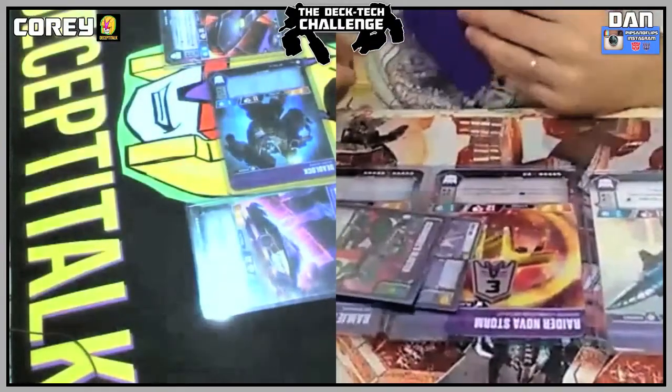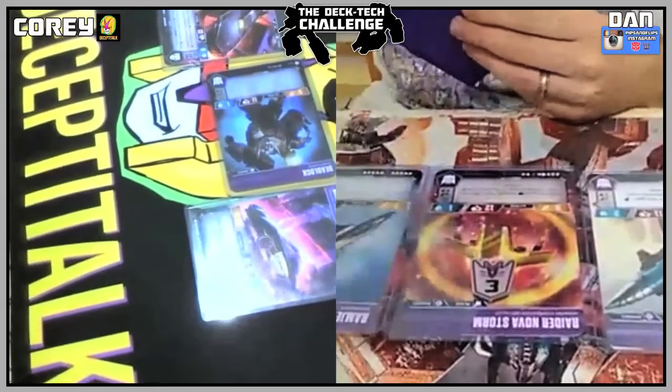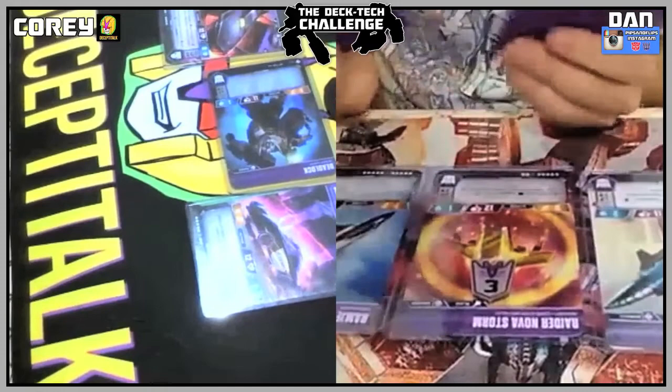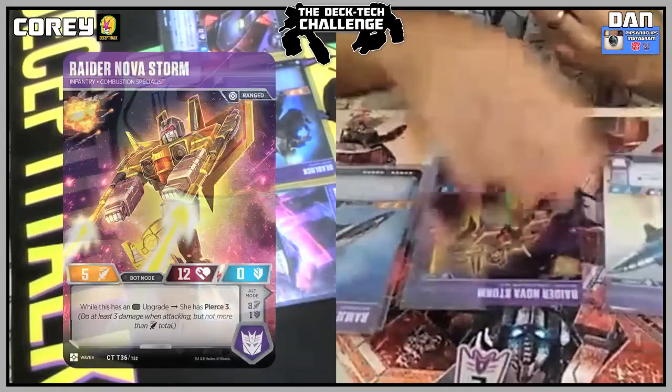Do I want the blaster? Oh, you're not all a box. Rude. Dwarf turn. I will flip Nova Storm.